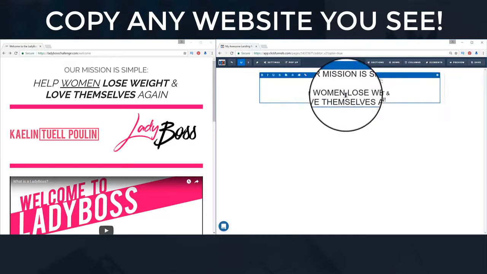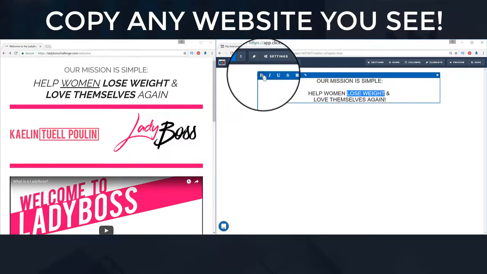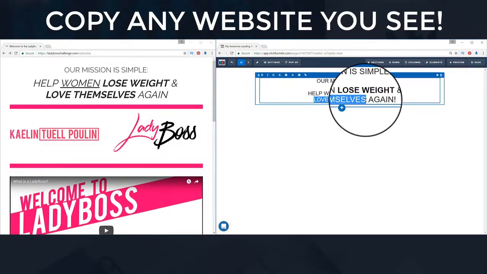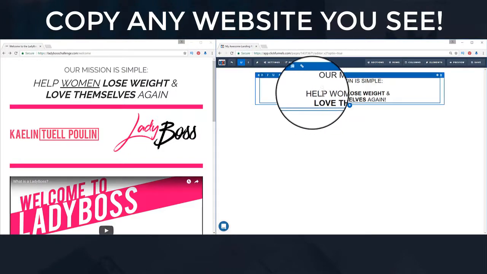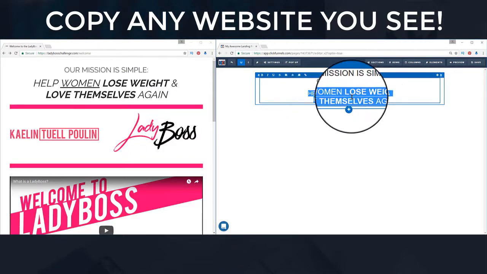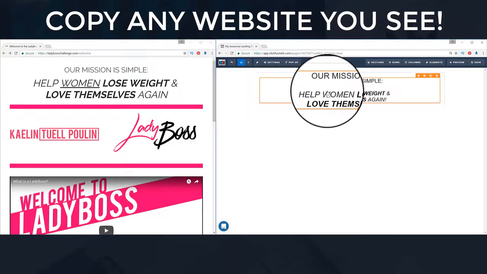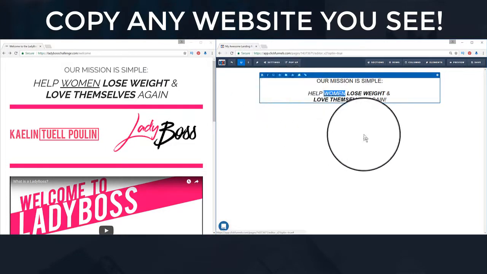So when you scroll over again, you can highlight the lose weight portion, press bold, and the love yourselves is bold. Notice now the gray and the black are two different things. Also, it looks like this particular sentence is italicized, and that's how you do it. And then the women is underlined. So there's the underlined, boom.